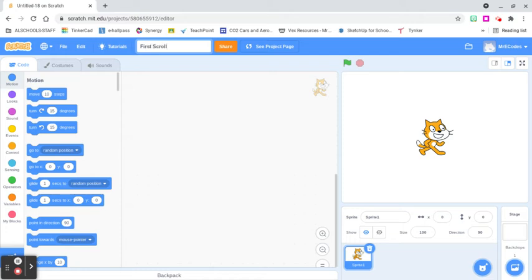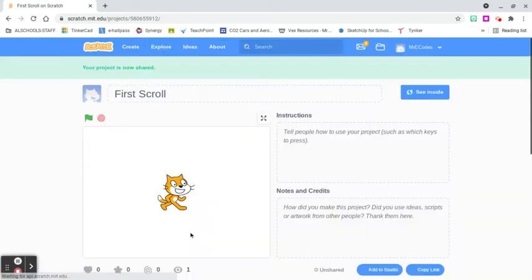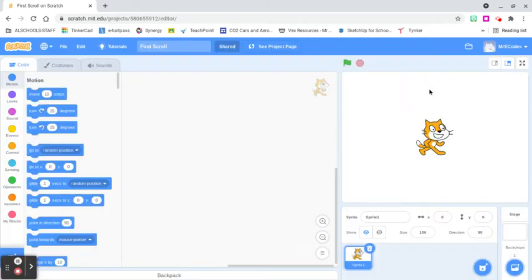The first thing that we're going to do here is I always like to have my students share this with me. Your teacher may tell you to share right away so that they can see it. Your teacher can't see your project until you've shared it. So by sharing it right away, you make it visible so that your teacher and the class can see it. So I've shared my project so my teacher can see it. I'm going to go back in.